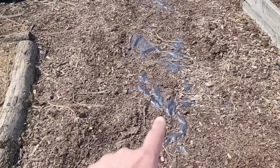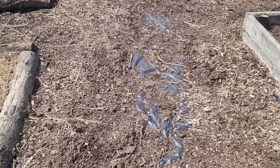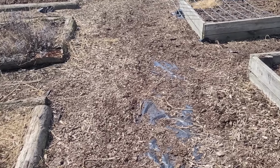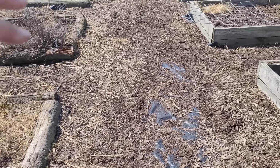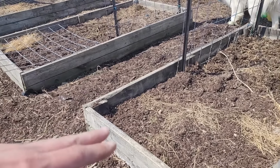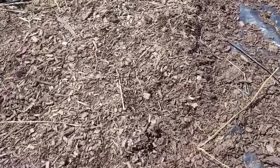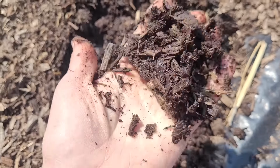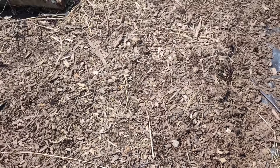And then down here, as you can see the black, underneath the wood chips I have silage plastic, and that's to help keep the weeds from coming through the wood chips. I have like 4 years worth of wood chips on this plastic. So what I'm working at doing is lifting some of those wood chips and putting them in the beds, helping raise the bed level back up, because if you have raised beds, you know every year you get some shrinkage. Wood chips are a great soil builder. If you look down at the bottom, you can see it turns right back into soil, and it's really good for the soil, and it helps suppress some weeds too.